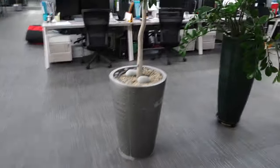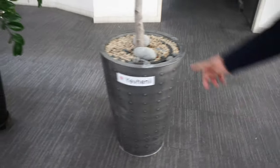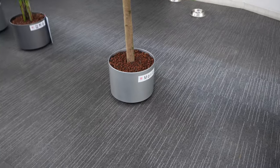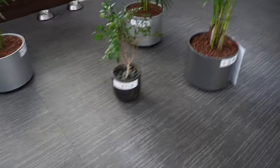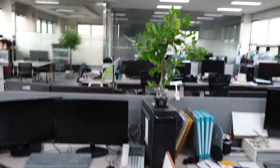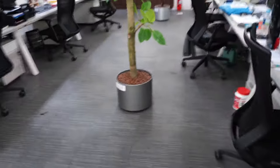Can you explain why these plants have names on them? I don't know. You don't know? I know this is Eugene, and the rest, Maria. So maybe this plant is named Maria? Yeah, I just know Idris must be quite small. Oh, Idris. Yeah, I met him. So these plants are named after people that work here? Yeah, I think so. Cannot find mine. Where's your plant? Maybe somewhere there, I don't know. Yeah, we'll have to find it. Maybe it's this one right here. Maybe. Oh, no, I don't think so.